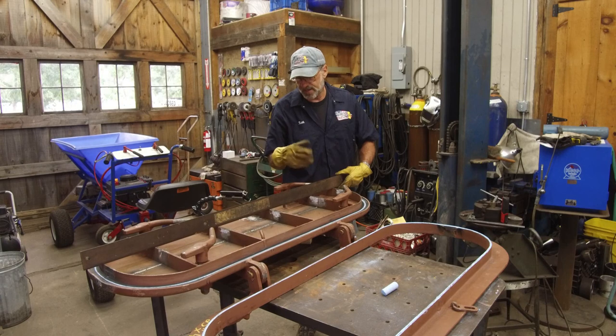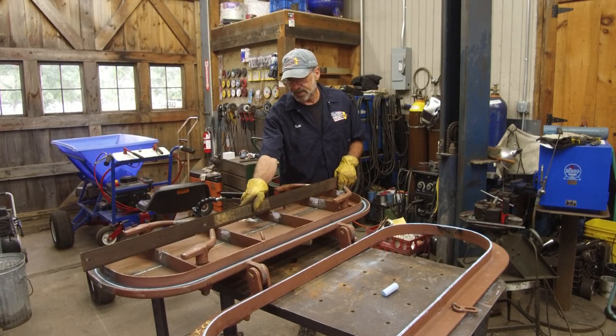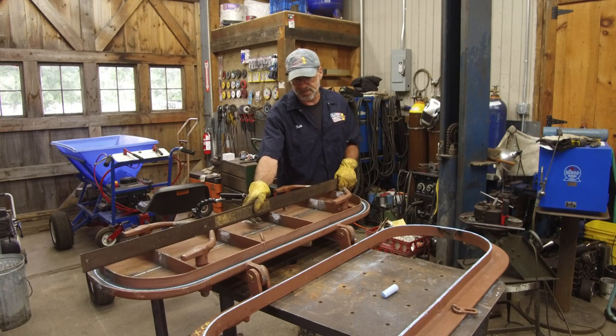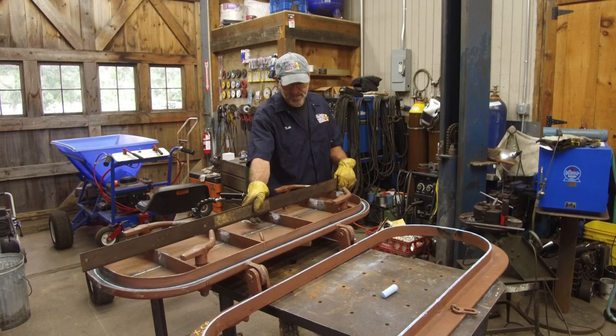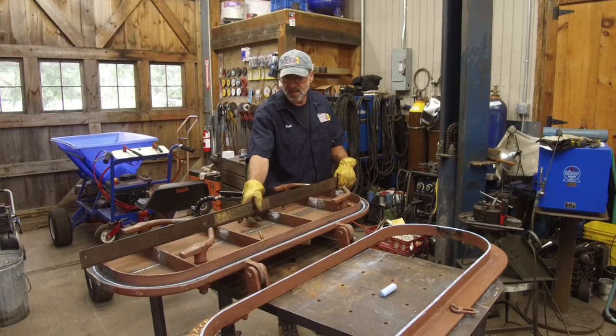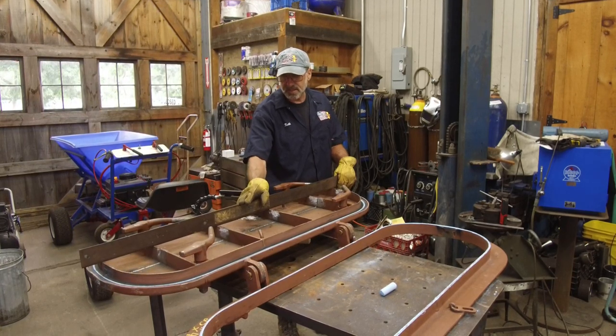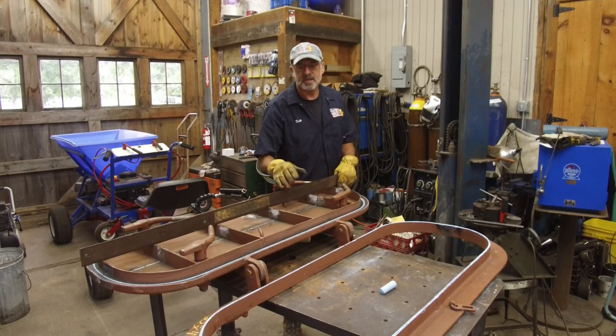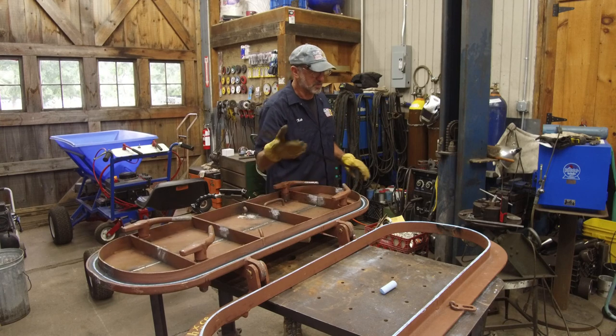So I did it to both ends. Now it was hotter than heck the other day, and I was sweating, and I was frustrated with a few other things. So I didn't even get a picture of this thing in the hydraulic press, but I did put it in the hydraulic press. I'm not hiding anything from you. I just didn't have the opportunity to get that into play. So anyway, I took most of that dish out. I was happy with it, and then that's when we started going with the weld on there.